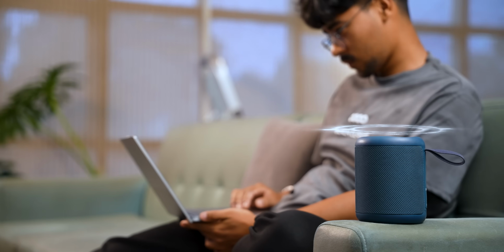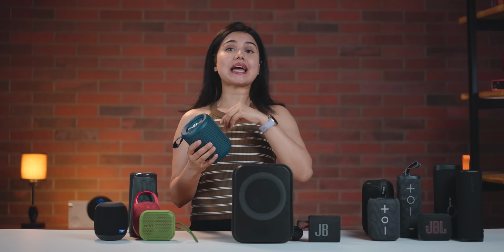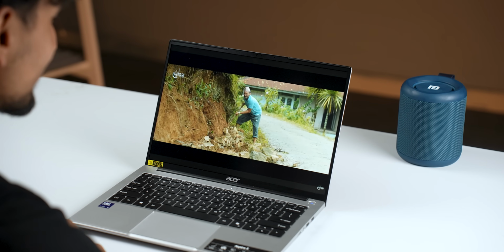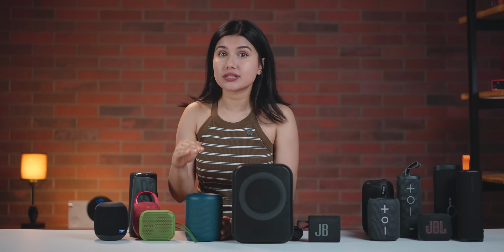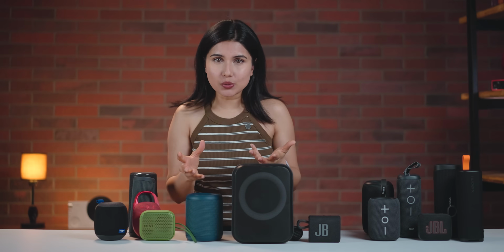I still feel like Portronics could have engineered its passive radiator to push more air for an even tighter bass attack, but I know I am being super nitpicky at this point. In fact, I had no trouble watching my favorite shows and movies with the Sound Drum P because the audio delay here is practically unnoticeable. Pair that with a sweet wire mesh design and a nice enough call quality, this is still my favorite budget speaker in terms of pure value for money.